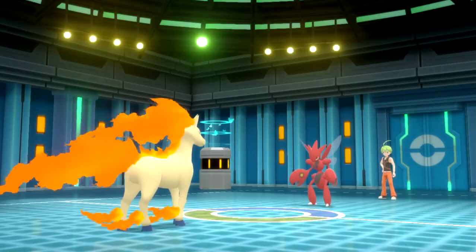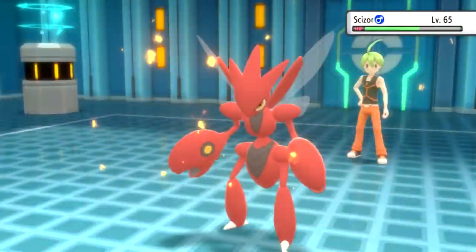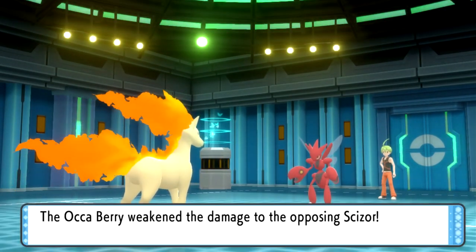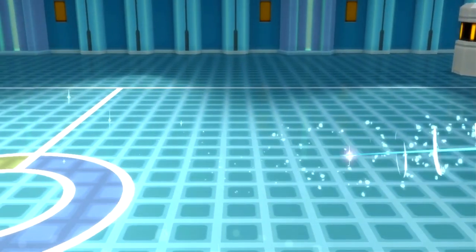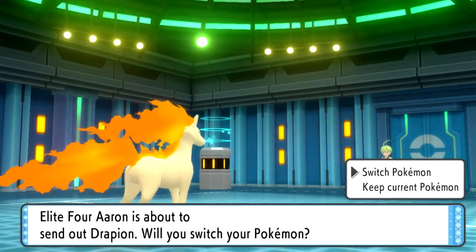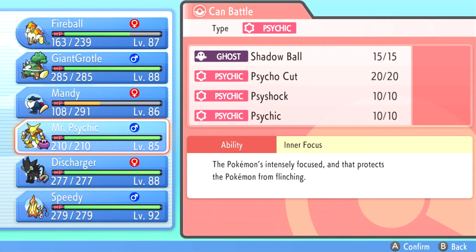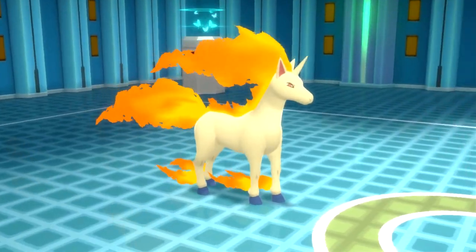Now, that item lowers the power of a fire type move. But it's still not going to be enough to defend itself, so that's good. Yeah, nice. I'll get the same for Aaron, just in case, but whatever. Hopefully that won't affect him too much. You got this.